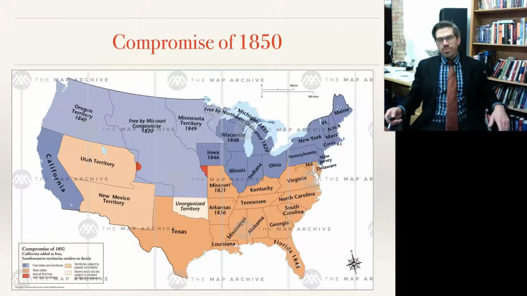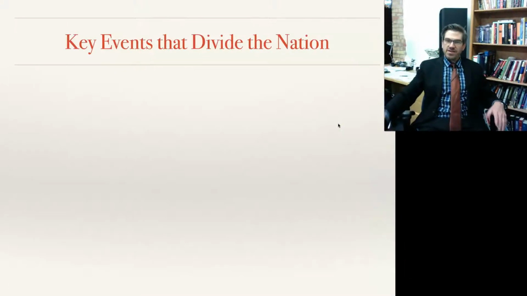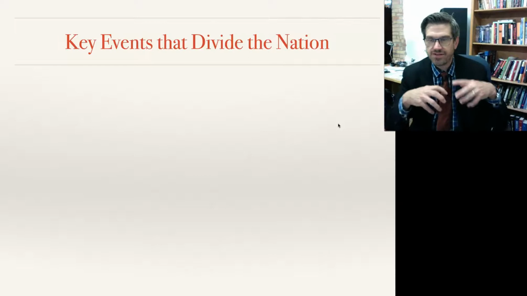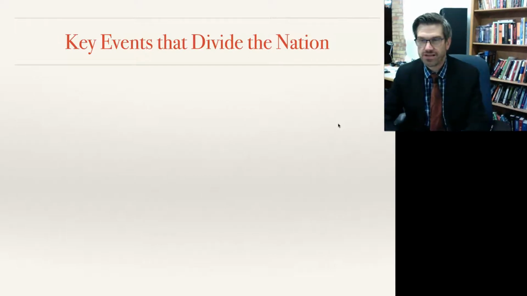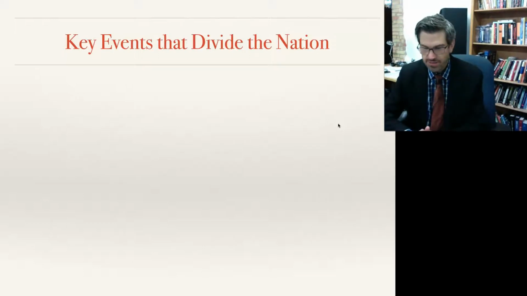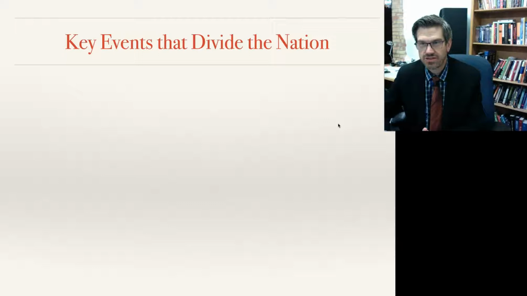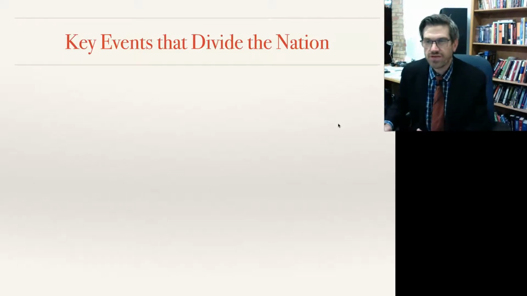Now, to think about some events that really start to divide this nation up. And that's really what the focus is going to be over the next couple of videos here: to think about, are there things that happen roughly between 1850 and the onset of war, when the South leaves the country in '61? What's dividing the nation? And you'll see there's going to be all sorts of different things that do that. And the first one is going to be simply a book, of all things.